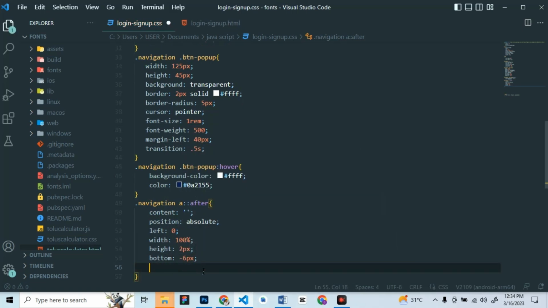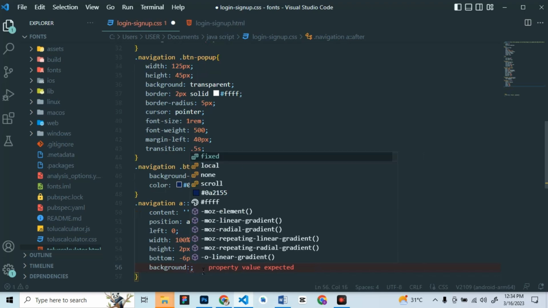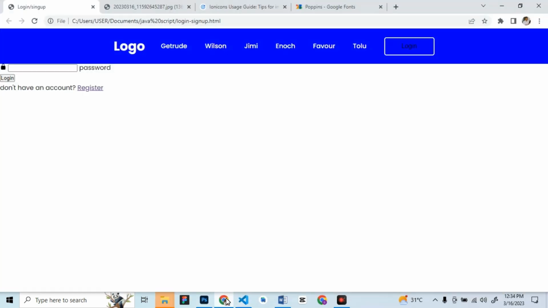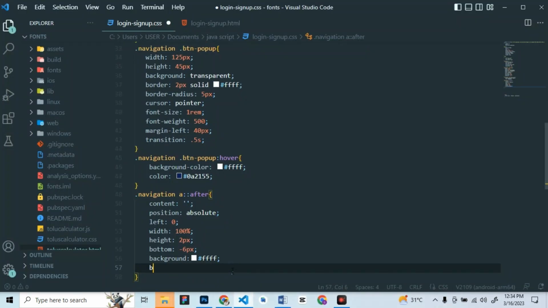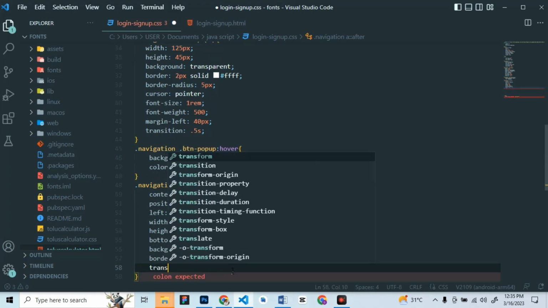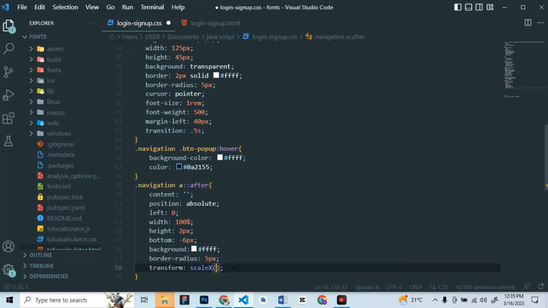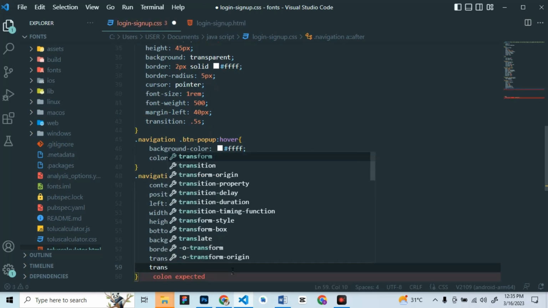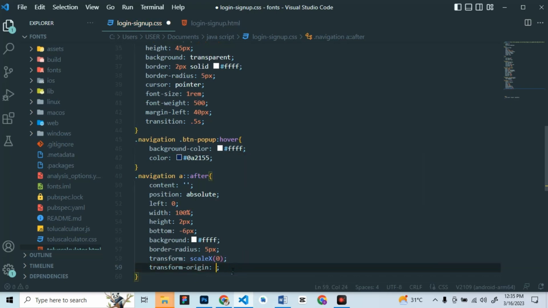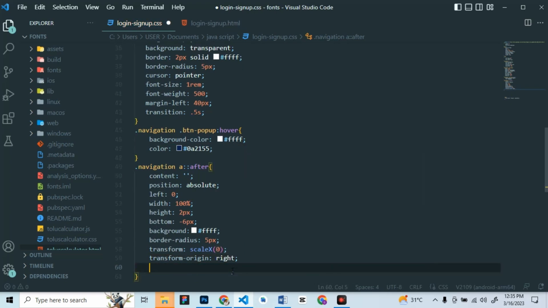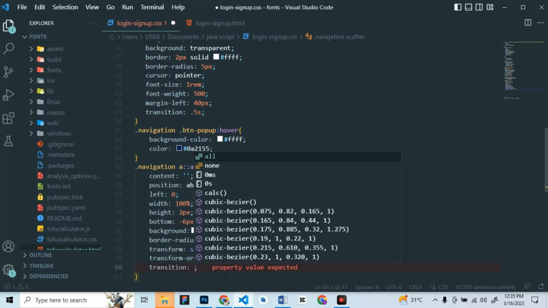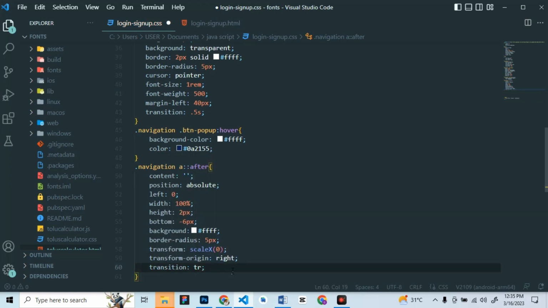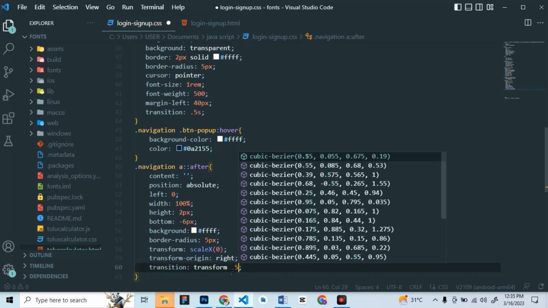I'm trying to put a line under our menu, the list of menu, so that we can then animate it, and so that it can come from left or right or from both ends, depending on whichever one we want. So of course that line will have a border radius too, and the transform will have to be x0, so that when we are doing the next one, it will be x1. Transition is almost always 0.5 seconds. So here I'm putting transform 0.5 seconds.